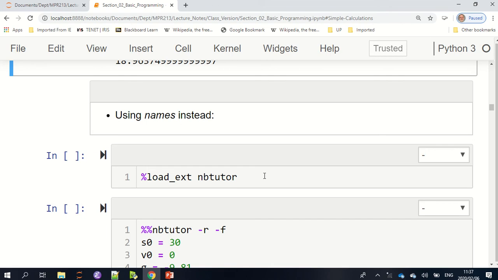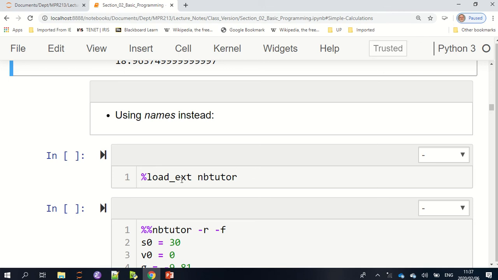And let's say you've got a problem, you see that your program doesn't work well, and you want to study what's happening inside this cell in the different steps. NBTutor allows you to execute the cell step by step, and it shows the values. So it's a very useful tool, not only for me to show you things in class, but also for you to use once you try to debug a program. The word debug is used to fix the errors in the program, right? So you can use that.